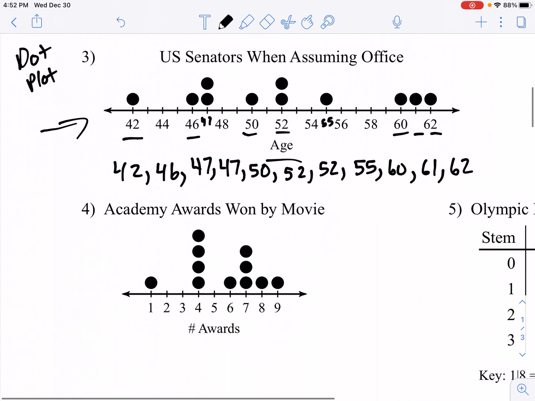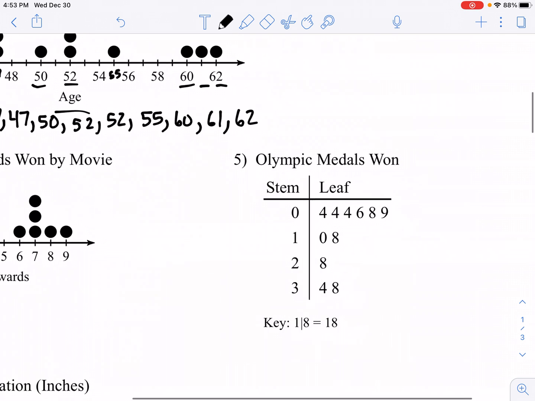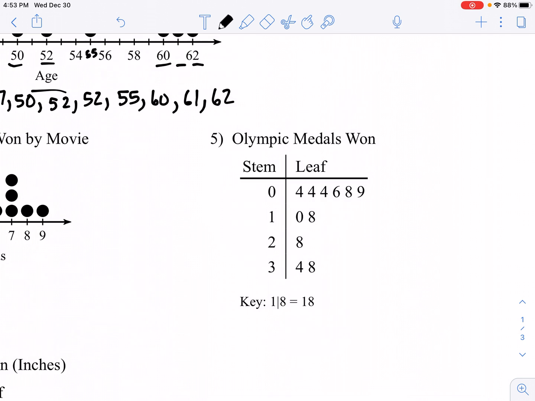Okay, so then again, after we list the set of numbers there, we can go ahead and find our mean, median, mode, and range, but that's how we want to be able to read a dot plot, which is comparing the different ages, in this case, of the U.S. senators. Okay. The next kind of plot that you might run into is called a stem and leaf plot, just like it lists here, a stem and leaf plot.